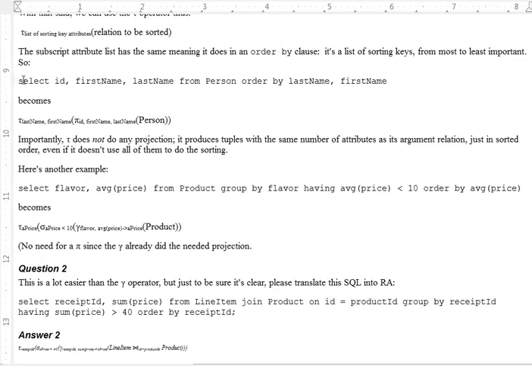So a statement like select ID, first name, last name from person, order by last name, first name would be translated into tau of last name, first name on the result of the selection. And importantly, tau does not do any projection. It produces tuples with the same number of attributes as its argument relation, just in sorted order, even if it doesn't use all of them to do the sorting.